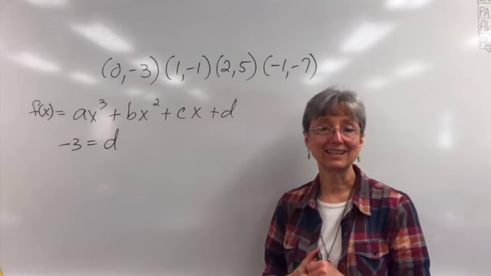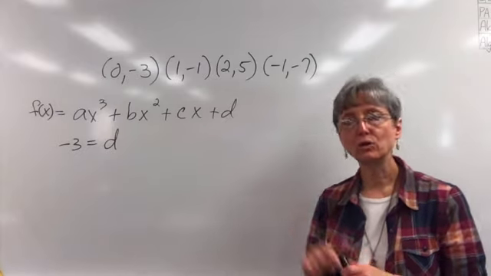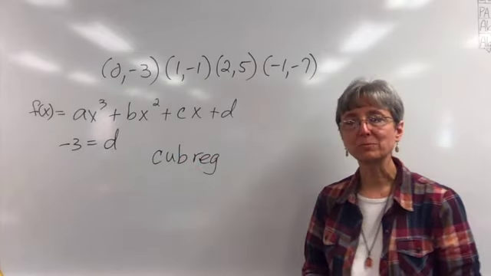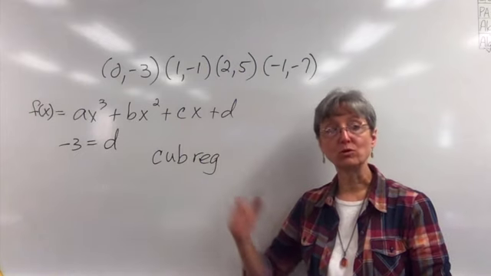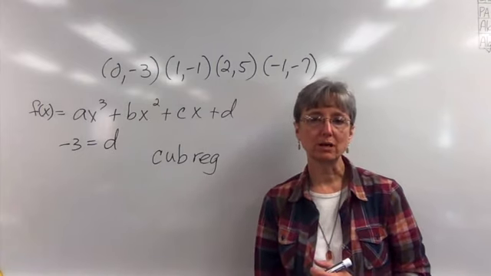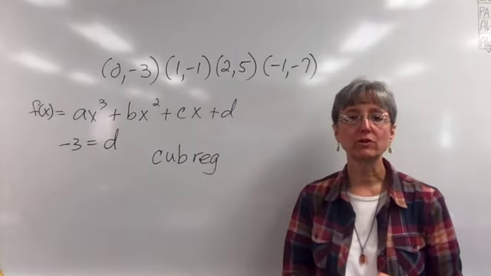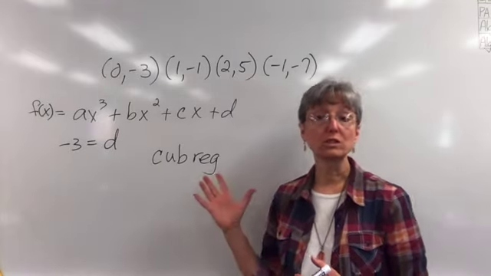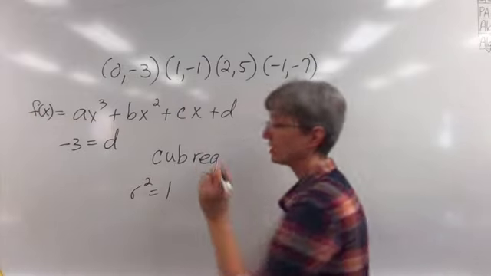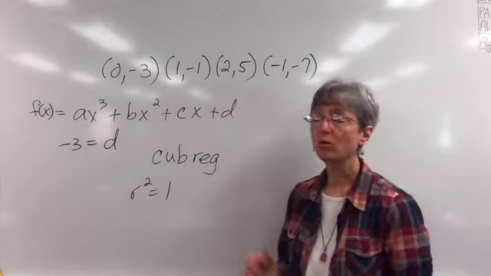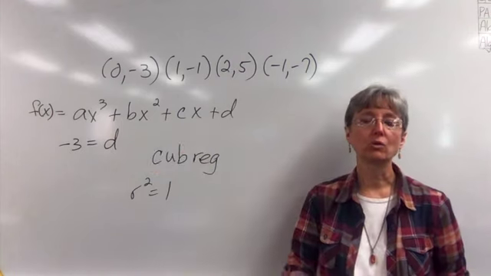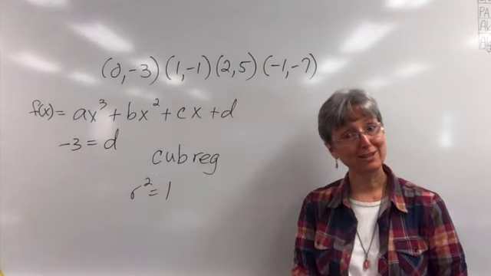So in this case, you would put the data in a graphing calculator and you would use cubic regression. That's there, CubicReg, which means cubic regression, and it would give you your equation. Just like we used linear regression earlier, cubic regression will do the same thing. You can get your graphing calculator to give the correlation coefficient, which tells you how close these points fit a cubic pattern, and that's often the R squared, and if it's a positive 1, then that means it fits perfectly. Since there's 4 points, it probably will, and it'll tell you what a, b, c, and d are and give you your equation, which is really super handy.